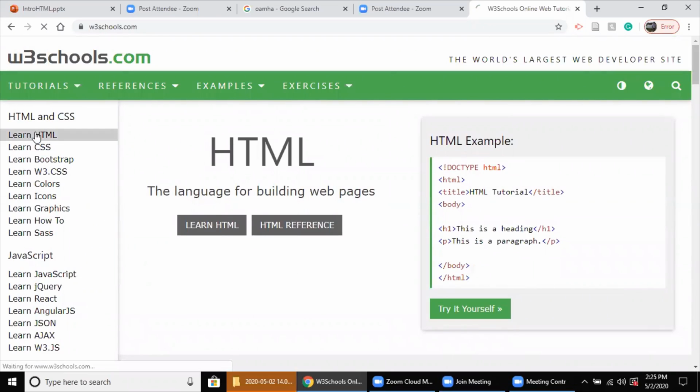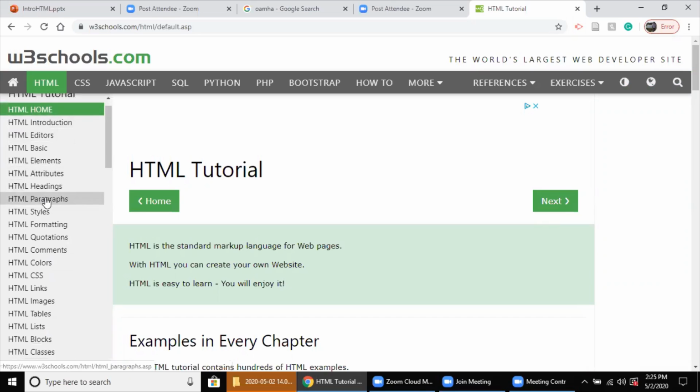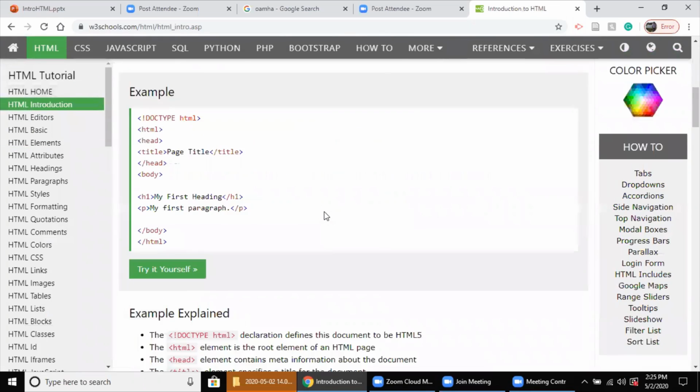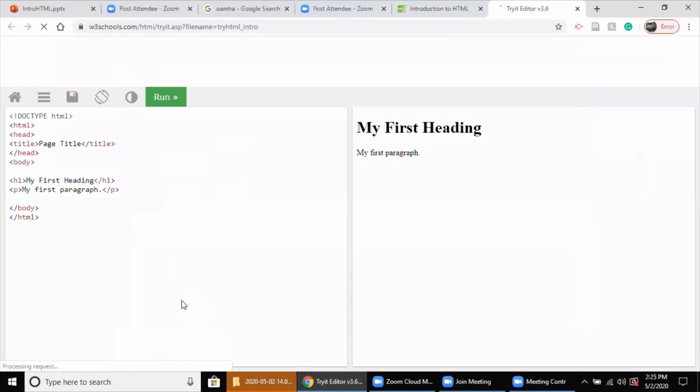So I'm going to go ahead and start with the language that we're learning today, HTML, and I'm going to show you some examples that we can do here and how we can learn the basic things with HTML. So I'm going to click on HTML introduction. As I said, you can just follow me and see how this works on the HTML website with me, or you can try it later. You can just make your notes, and you can try it later by yourself.